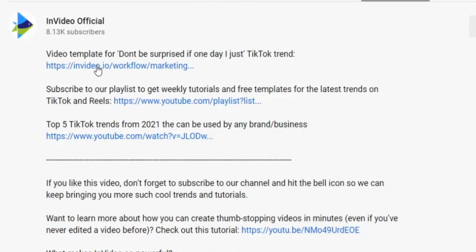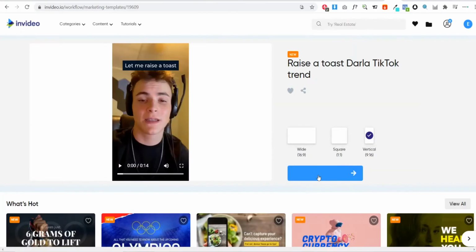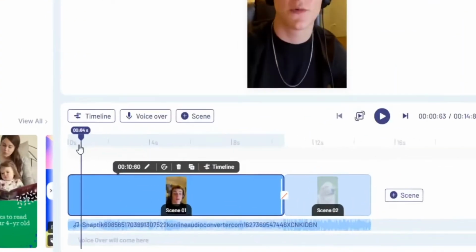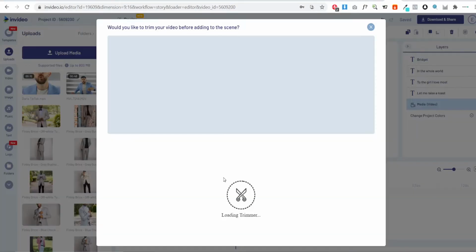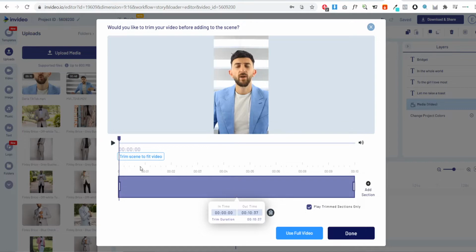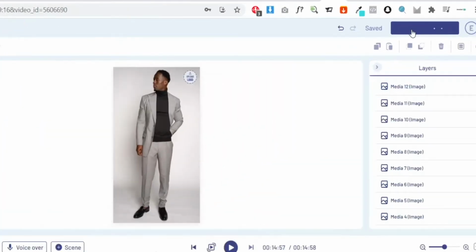So once you have these assets, all you need to do is click the link in the description to the free ready-to-use template. Sign up for the free InVideo editor by just entering in a few details and clicking on sign up. And then from here, the template will be ready to start editing. You will see that the audio and the music is already synced in place. So you just need to drag and drop your footage into the scenes using the editor. And of course, you can trim your footage accordingly to make sure that your lips sync up with the audio. Once you are done with this, you can simply preview the video and then hit export, and the video is ready to start sharing on social media.